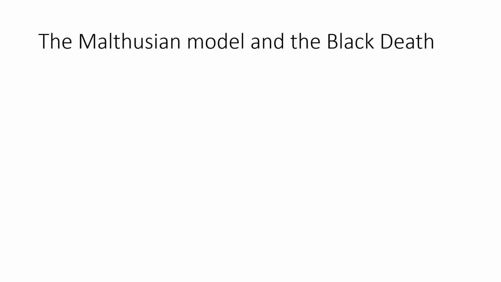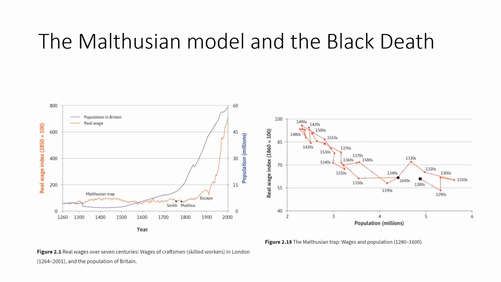We can take a look a little further into assessing the validity of the Malthusian model, whether it's good or not, with our two graphs here. The first one being the same one that we've analyzed in previous slides. Our second graph here helps to tell the story a little clearer. We have our y-axis here illustrating the real wage, while our x-axis illustrates the population. And we can see there is a black point that's illustrating the 1340s and the 1600s.